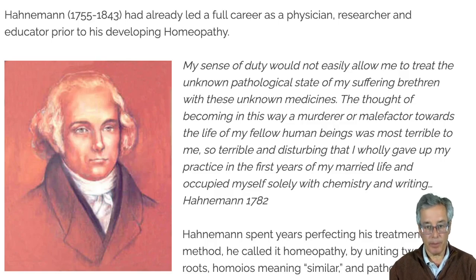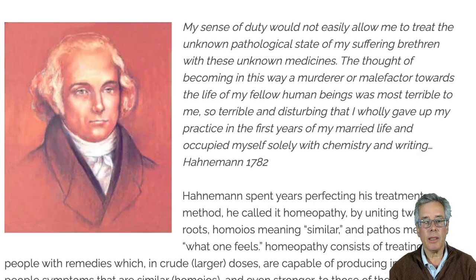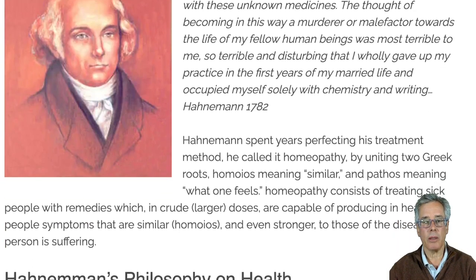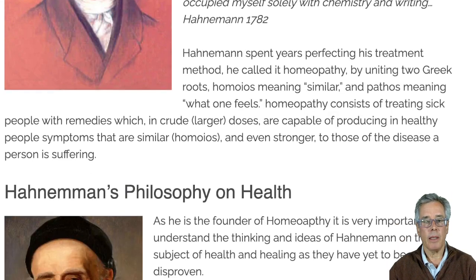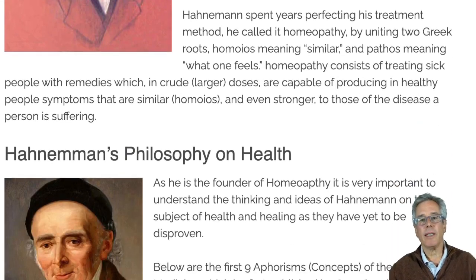He writes further, "The thought of becoming in this way a murderer or malefactor towards the life of my fellow human beings was most terrible to me. So terrible and disturbing that I wholly gave up my practice in the first years of my married life and occupied myself solely with chemistry and writing." So 1792. So it wasn't until 1810 that he wrote about homeopathy. So he spent the next years perfecting his treatment method.